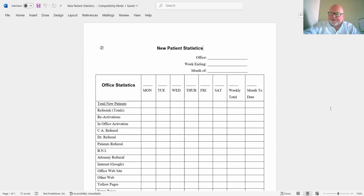So that's the very first thing: you've got to do an in-depth evaluation. And so you look at your space, your labor, equipment, your knowledge, your skill, your HR resources. In other words, is the factory up? Can the factory process? And then you look at your marketing, what marketing's going on to push people through the factory, so to speak, if all that's in place. And then you look at your statistics to find your weakest link. And so that's how you can grow your practice from maximizing your exchange of time for money.